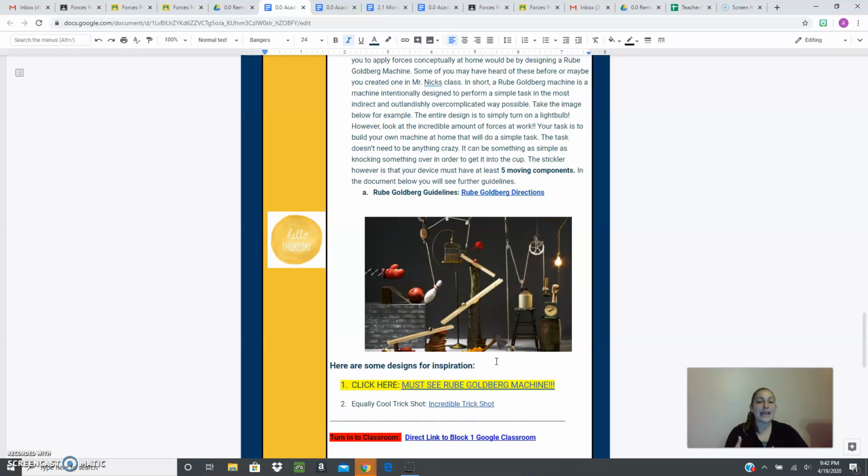This Project Lab is really about getting you to critically think about how all of those forces need to interact, and what do you need to do to apply those forces to finish your task, whatever you're trying to do. So this is very much a critical thinking, problem solving, creative lab, rather than just straight up, here are a couple problems. We already did that. Now let's kind of get creative. Let's make this cool machine, and let's show off that cool machine. So those different pieces are in there.